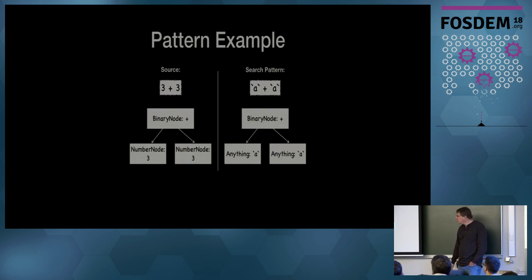So here's our example, or an example. We have original code of 3 plus 3, and we're going to search for the pattern A plus A. So what we do is we parse both of those. So on the left we get the standard AST, and on the right we get an AST, but with the pattern variables in there. So we have the anything node in there. And, well, we run unification across that, and we get the pattern variable A equals 3. Now, if we add 3 plus 4, we'd run unification, unification would fail, and so it wouldn't match.